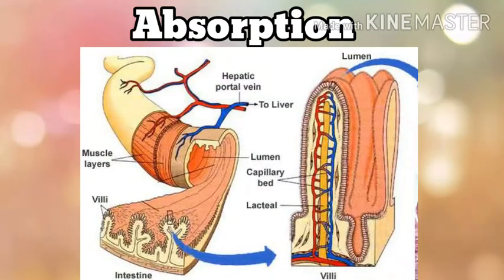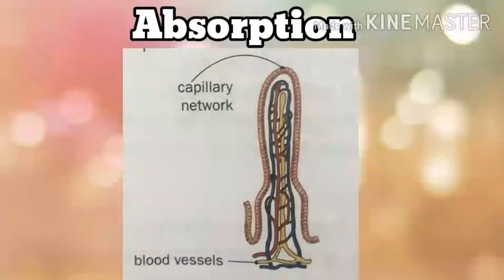This picture shows the inner part of the small intestine. You have studied that the inner part of the small intestine contains numerous finger-like projections, which are called villi. Villi increase the surface area inside the small intestine. The digested nutrients are absorbed in the small intestine through these villi. Each villus is supplied by a network of blood capillaries so that the nutrients are easily absorbed from the intestine and transported into the bloodstream.